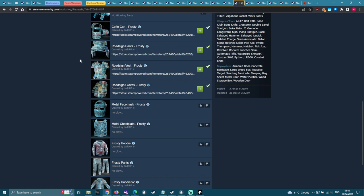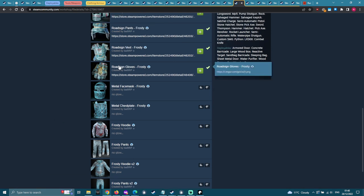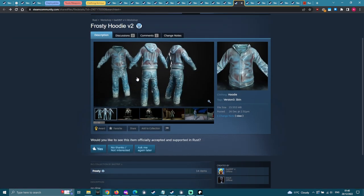So perhaps it's not a good idea to make a version 2 of the... you could still do it, Frosty Tier 3 version 2, but it definitely feels like a great time to jump in and try and make a Frosty Hoodie and Pants version 2 to pair up with the new Ice King DLC and, of course, the kilt. So, yeah, that very likely could be the play. It very likely was the reason why they decided to make the Hoodie and the Pants.